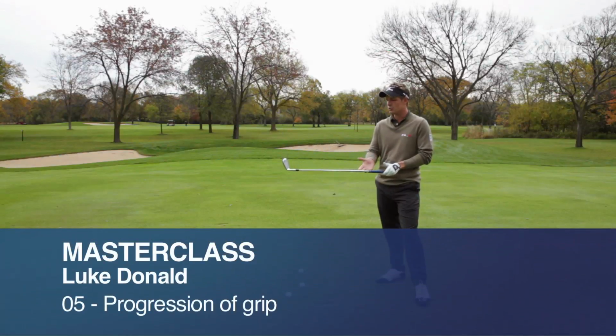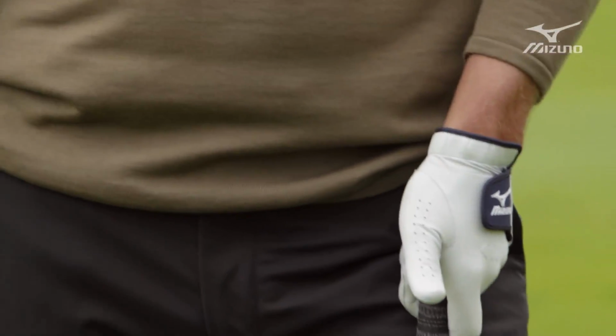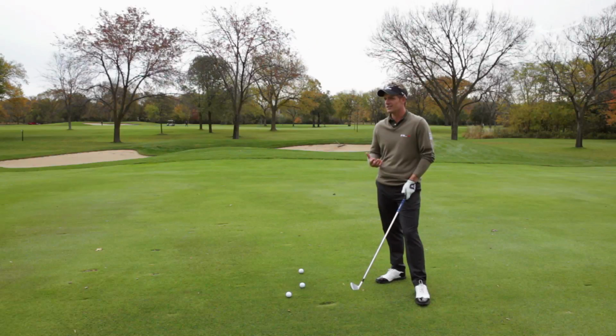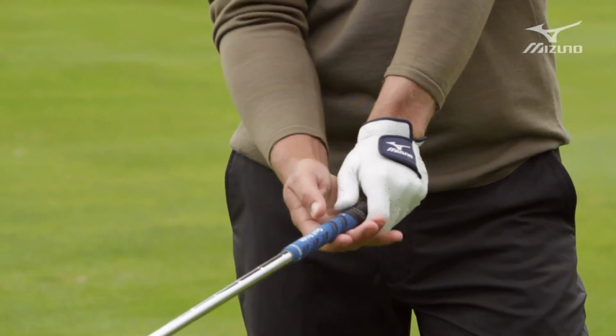I really do believe that the grip, out of all the fundamentals, is the most important one. I mean, that is really your link between the club and yourself. And if you don't get that right, you're going to struggle. I play in pro-ams every week, and the number one thing I see that most amateurs don't do is grip it properly. I think as a young kid, my grip was a little bit different to what it is now. I gripped it a little bit stronger.